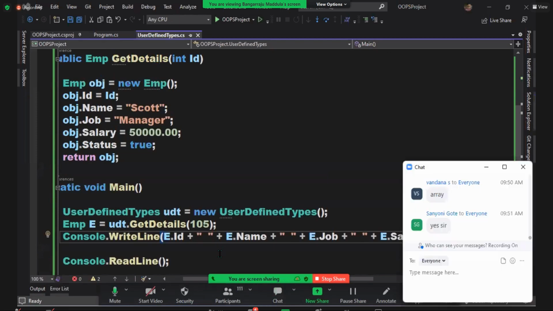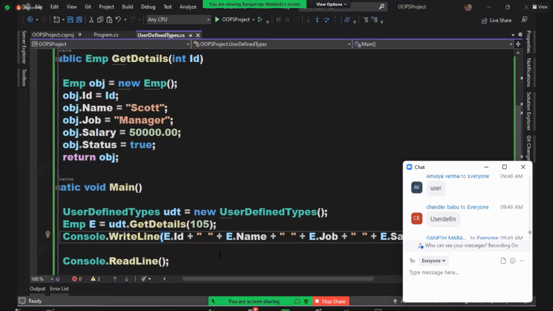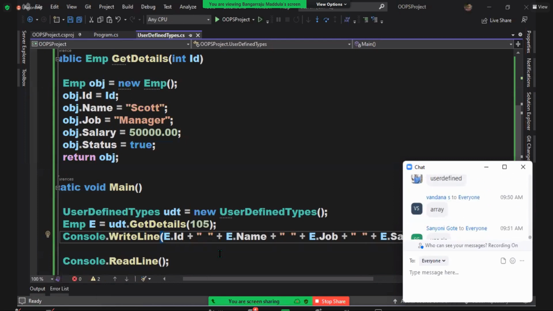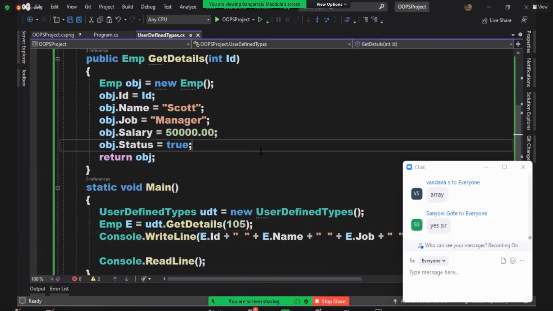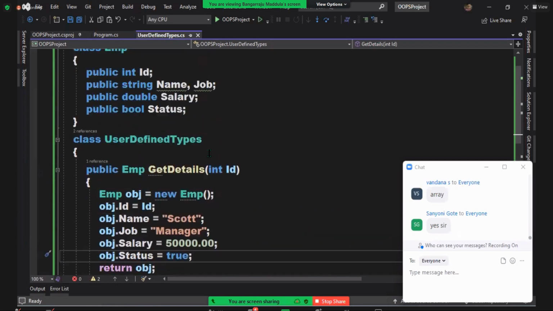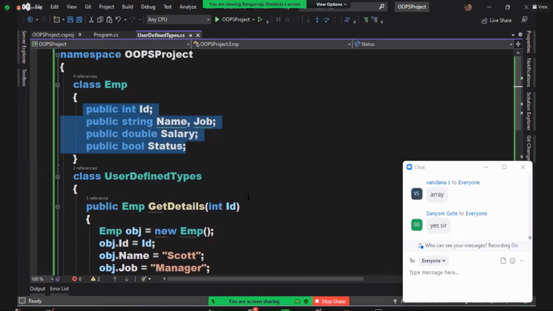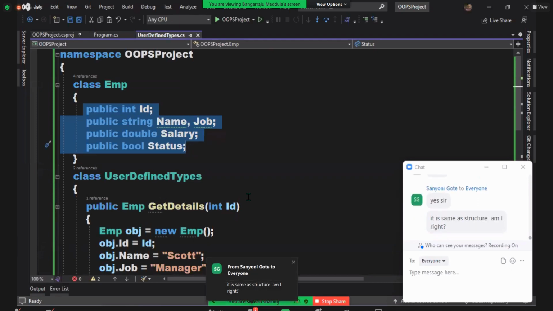So your EMP today has only 5 attributes. Tomorrow I can define 50 attributes there, or I can define 100 attributes there. That's my choice. So your question, Vandana, array. Can we use an array? Yeah, we can use an array. But the array problem is, which type of array? Integer array, string array, double array, boolean array. Because we have 4 different data types. You learned about arrays now? Array is a set of similar type values, correct? Now which array should I use now? I hope you understood the point here.